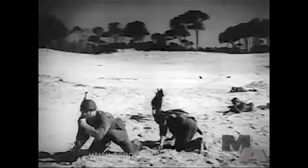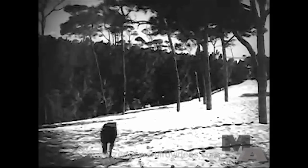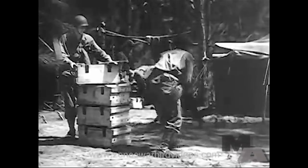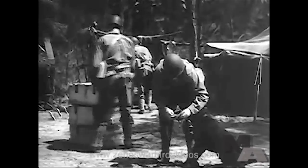His speed and size make him a tough target, and there's no halt or backward glance until he comes to the ammunition supply point. It's just brief minutes since he left the patrol, but already the messenger dog has brought in the information that'll help to avert possible disaster. And he's raring to race back with that emergency supply of ammunition. Under such conditions, he can pack up to 25 pounds.